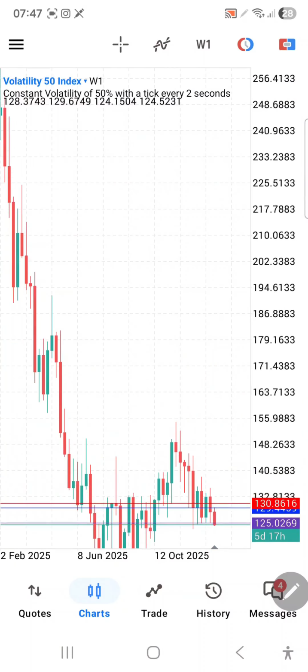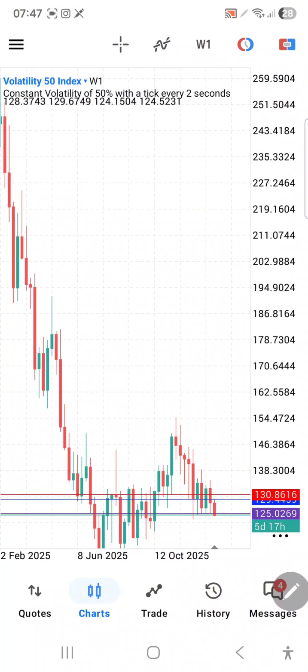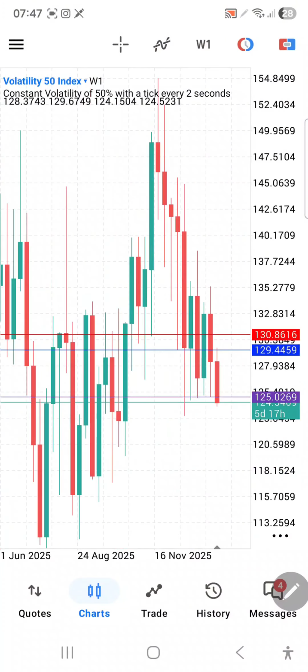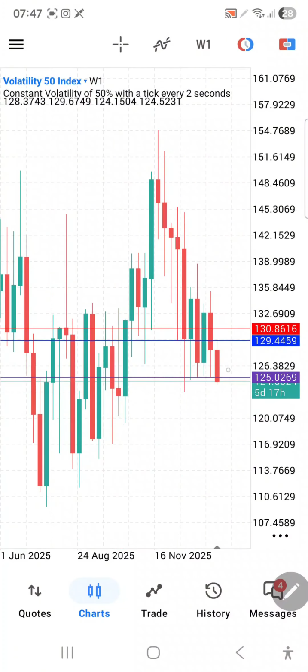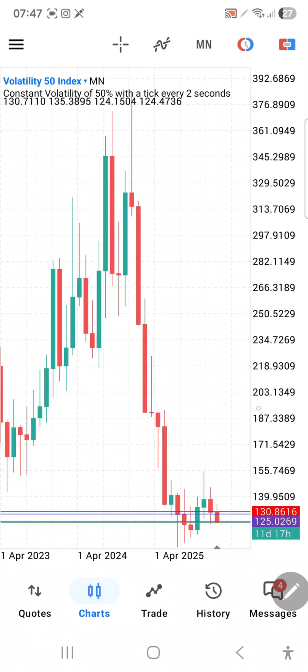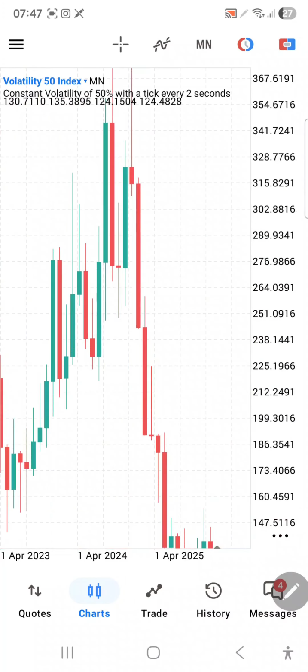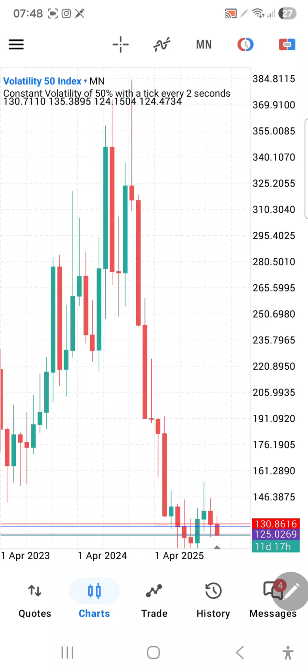But that doesn't mean that trend has changed. One break doesn't signify change of character. Now, what did I do? I capitalized on taking the sell, since the monthly time frame was my main edge and main advantage. And since I was taking the trade from the 1 hour, my 4 hours was also bearish.